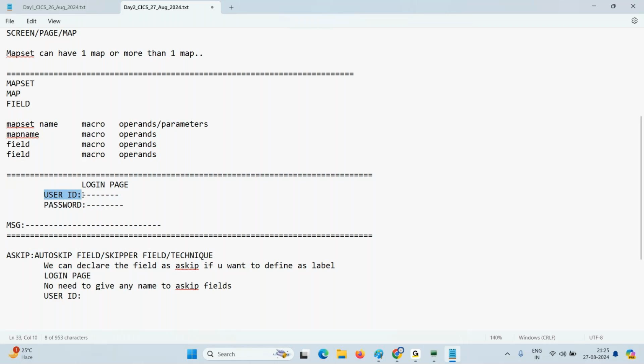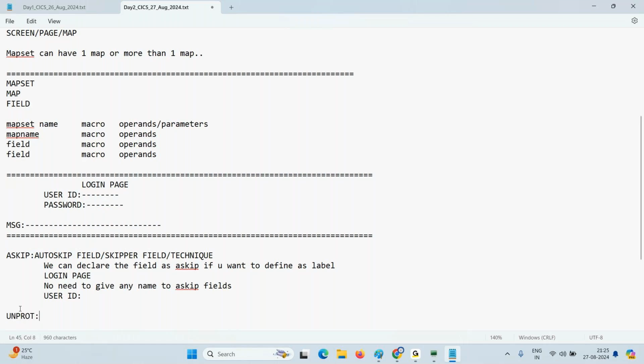That's why we are declaring it as auto skip, and we don't want to send anything from the screen to the program. Then we can go with the user ID. After this, there are some icons. So the user should enter that data. What the user should be able to enter, that field can be called unprotected.